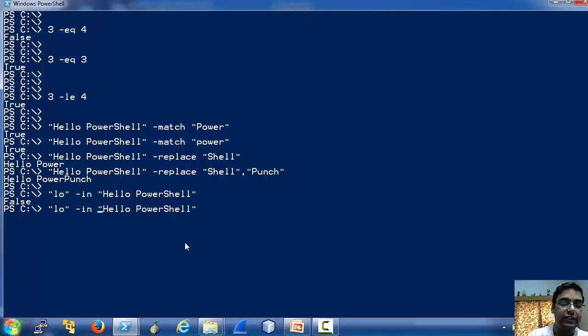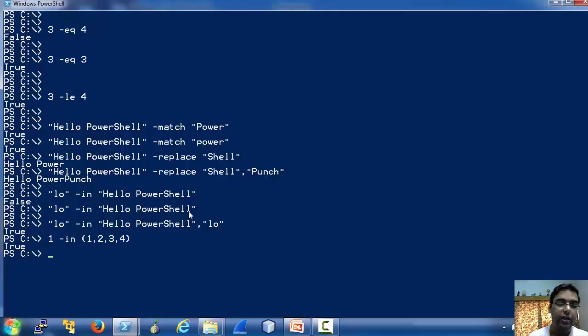Because it checks for a complete value. For example, if we say this, then it says yes. That is, in could be used to look for presence of a value in a collection of values. For example, we can say this, etc.